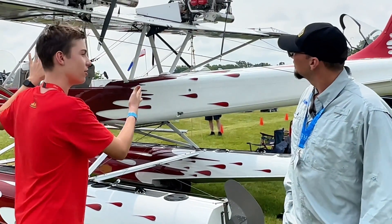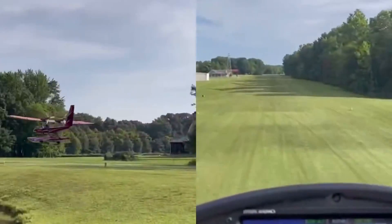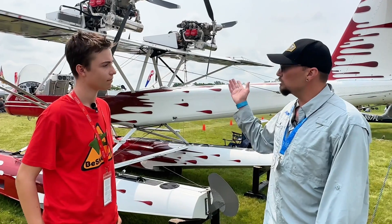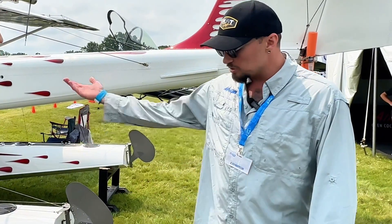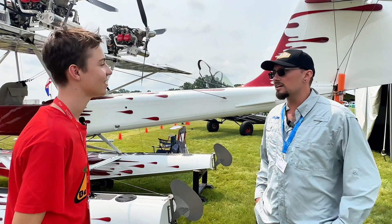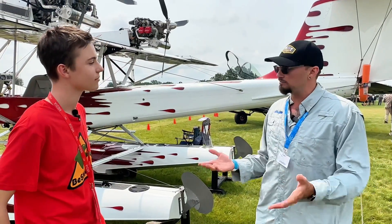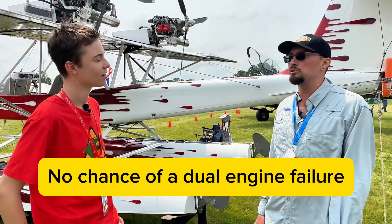On this plane you actually have two motors, which is interesting. What's the benefit of having two over just one big single engine? You can't really safely fly low with one single engine because you're always worried about losing it. This is the only twin in the world that can take off at full gross weight on one engine. So you can fly low and slow through canyons and rivers and not worry about losing one. We also have completely separate fuel systems, oil systems, and redundant backup electrical systems, so you can fuel from two different sources out in the middle of nowhere and leave no chance of a dual engine failure.